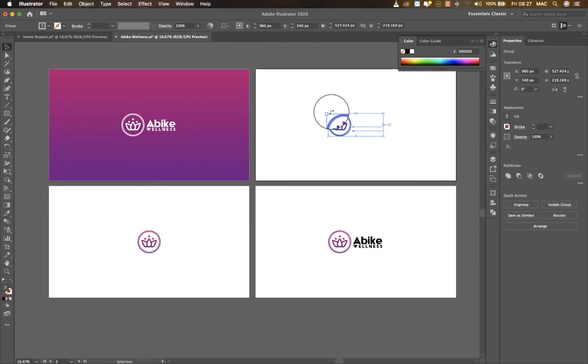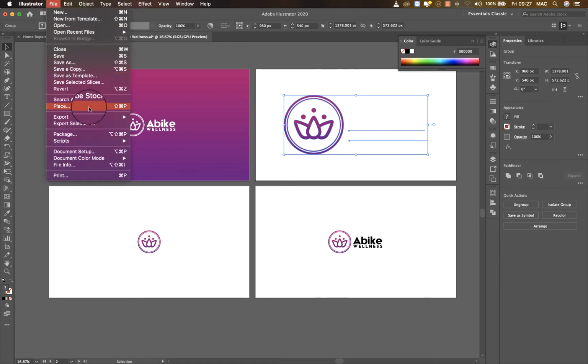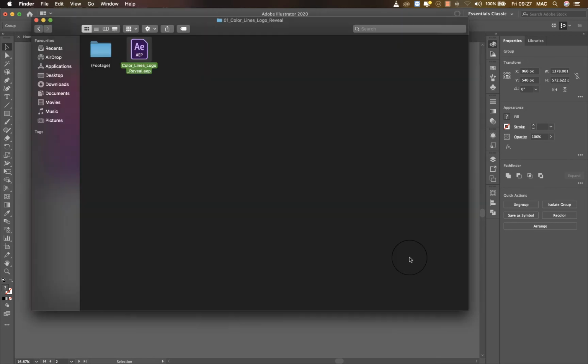Then we click on all of this, probably make it bigger so it is of higher resolution and it doesn't pixelate. Then File, Export, Export for Screens. Click on only it, unclick all these ones. Then you can change the name, Abike Wellness NBG, no background. And export.